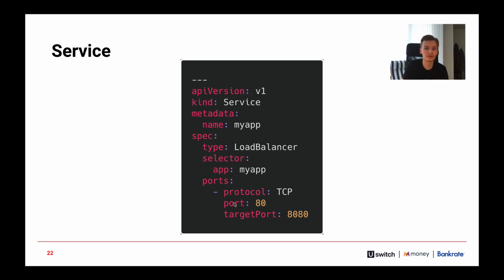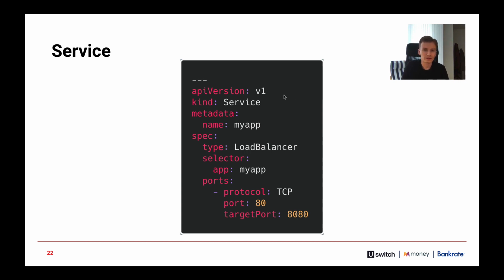So for example, this service can listen on port 80, but it will actually be targeting port 8080 on our containers. This is a quite common pattern because low numbered ports, which is port 80, which is commonly used for HTTP, and port 443, which is commonly used for HTTPS, are privileged ports, which you often need to be running as root to actually expose your application on. So it's far more common for your application to run on a high numbered port, such as 8080, and then it's your service that can actually be on the low numbered port, because that doesn't require any extra privileges.